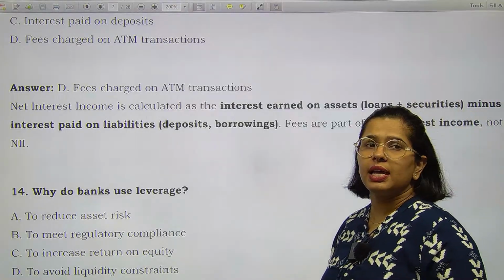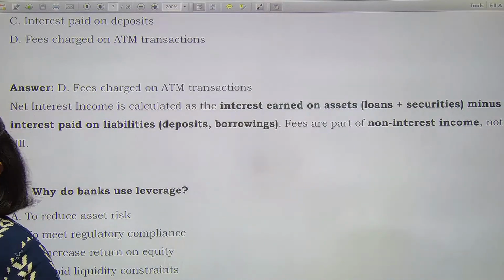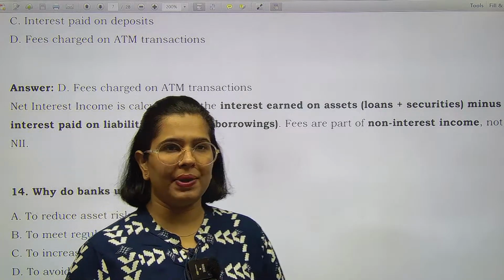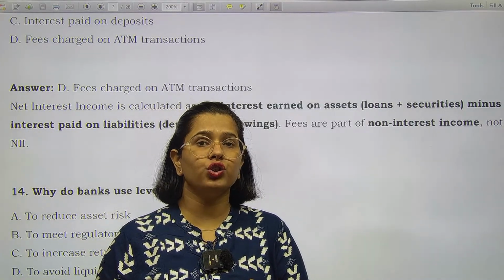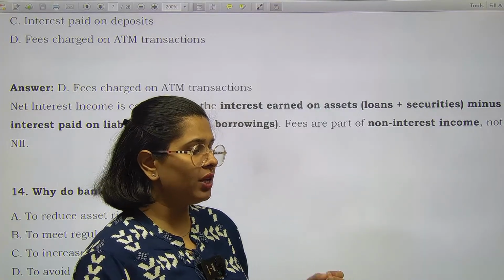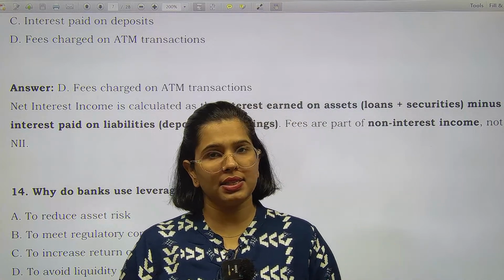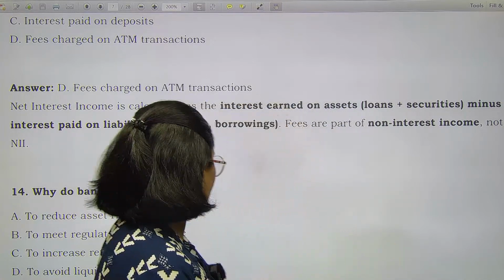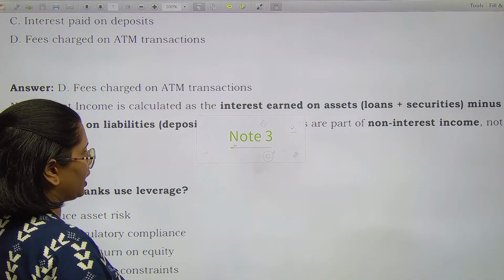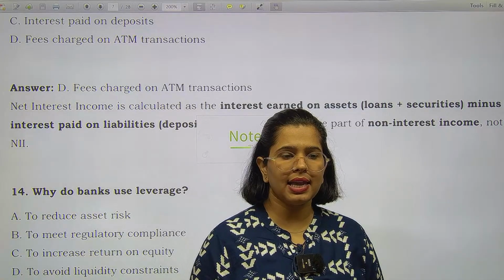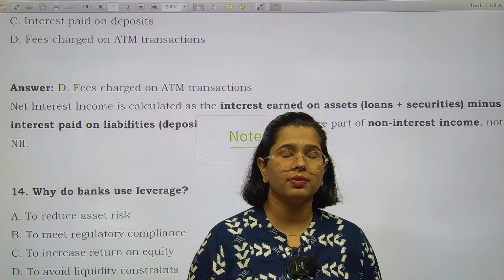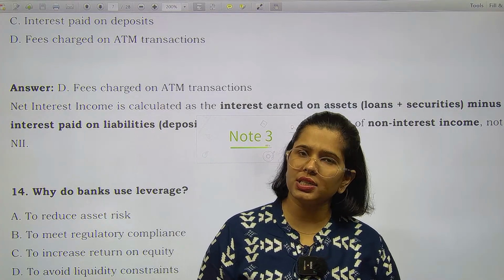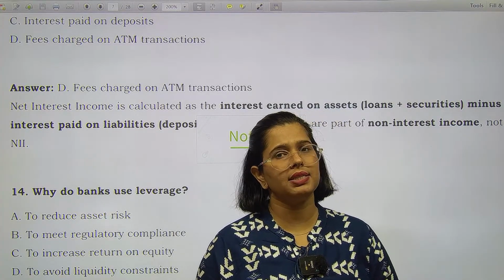Now, why do banks use leverage? Why do they use it? See, leverage means that if you have 100 rupees, how much of that belongs to you? How much is your own money? Basically, we want to know the relationship in your business between borrowed funds and your own money. Suppose I have 100 rupees worth of total assets, and I say my equity share capital is 40 rupees. That means out of the 100 rupees that I have invested in my business, 40 rupees belong to me. So this is what leverage means. Leverage means that by utilizing debt money, you are trying to give the benefit to the equity shareholders.